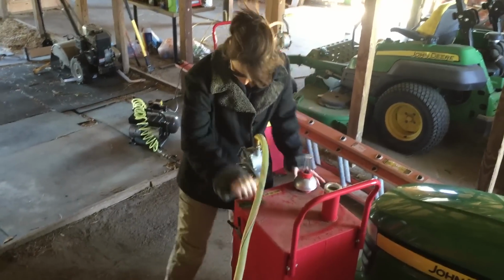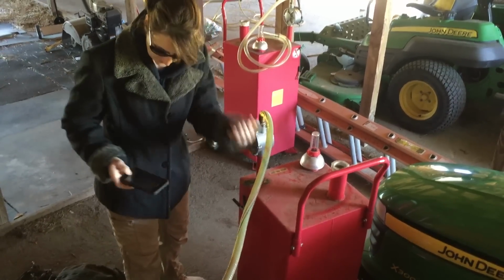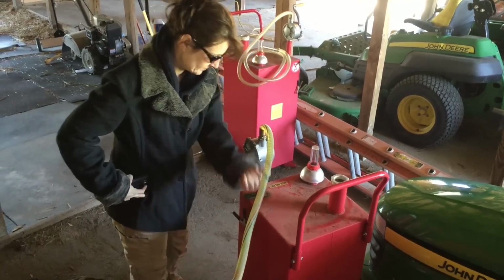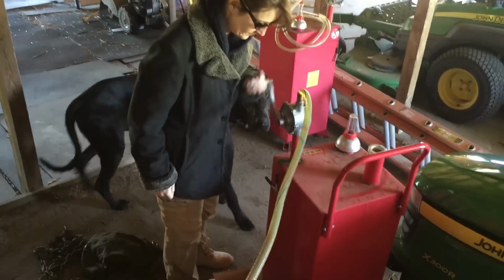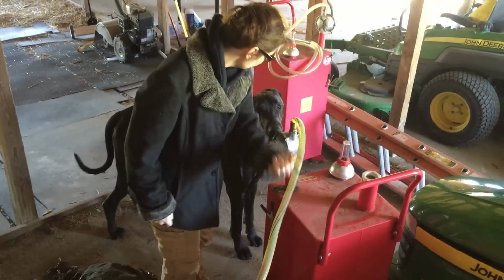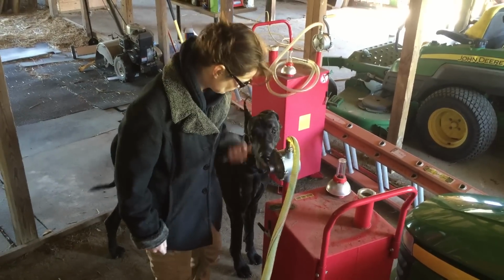I keep checking. I have this fear that I'm going to put gas in the diesel. No, I already saw. I checked before. Yeah, I checked too, and I double check, and then even afterwards I check again, and it doesn't make the fear completely go away. Anyway, soon the tractor will have diesel, getting ready for the yard mowing. All right, the mowers are filled with gas.